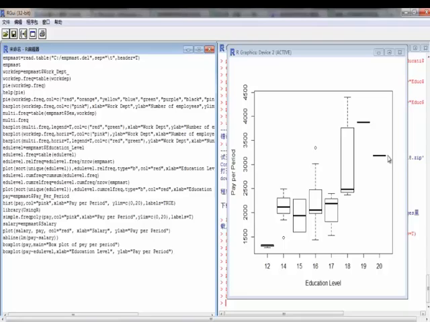So it cannot form a box, so it is just a line here that shows the median, actually the only one value. Okay.